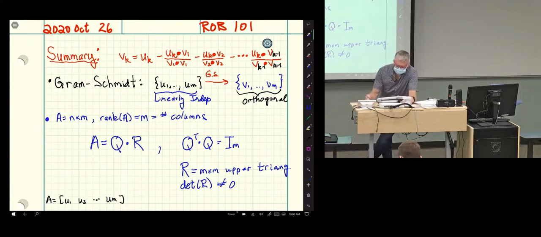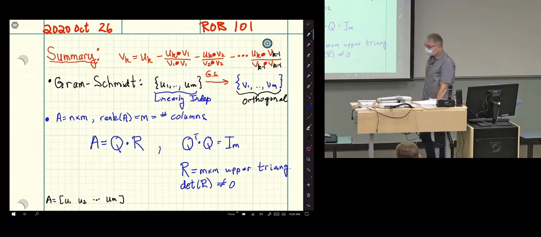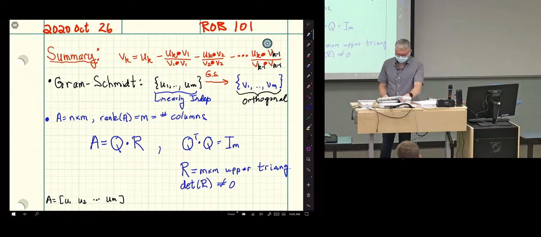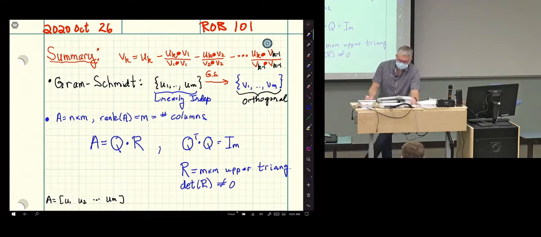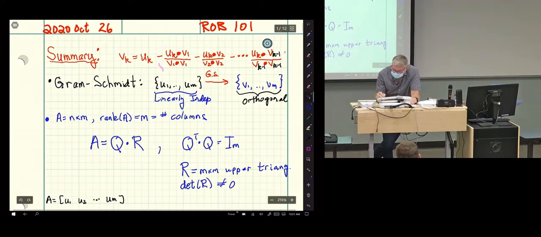So we're looking at something called the dot product and all the cool things that gives us in Rn, the notion of orthogonal vectors, and how to take a set of vectors that is not necessarily orthogonal and turn it into a set that is orthogonal. The process that does that is called Gram-Schmidt, and you can derive it if you forget it just by writing down a linear combination of u1 and u2 and making it orthogonal to the first vector u1, and you will pick up this first coefficient right away.